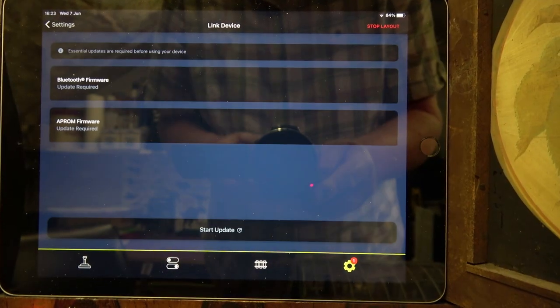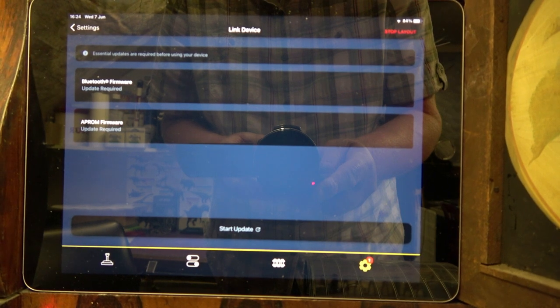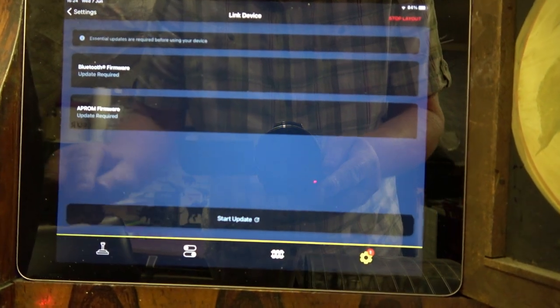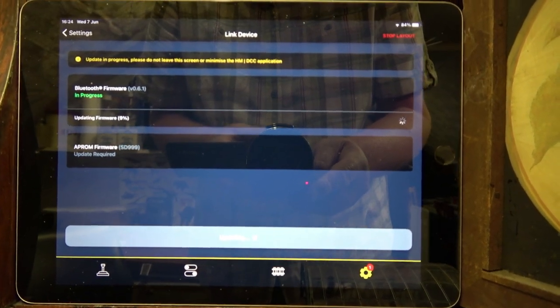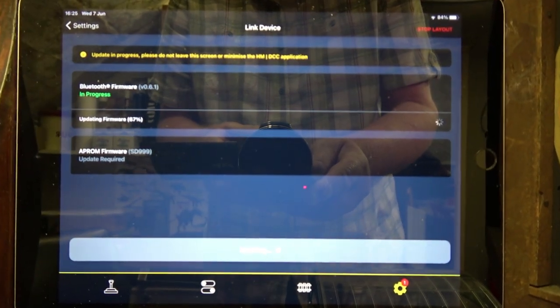Now we link to it, which will bring up the screen saying, as usual, the Bluetooth and the ROM software all needs to be updated. So we'll let it do that on the iPad and we will be then ready to configure our locomotive. First thing to do is the Bluetooth firmware.